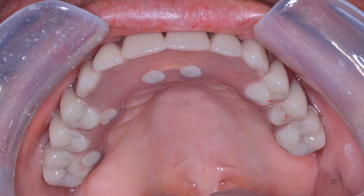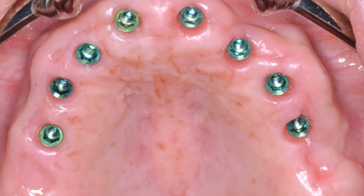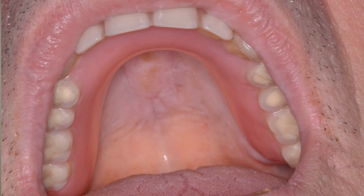This is another appliance that would require maintenance — a screw-retained metal hybrid denture. This next photograph demonstrates what the tissue looks like when the patient initially comes in. We want to make sure that the tissues remain healthy, not only the prostheses, and that there are no long-term issues like peri-implant mucositis and peri-implantitis, and that the prosthesis itself can last a long period of time.